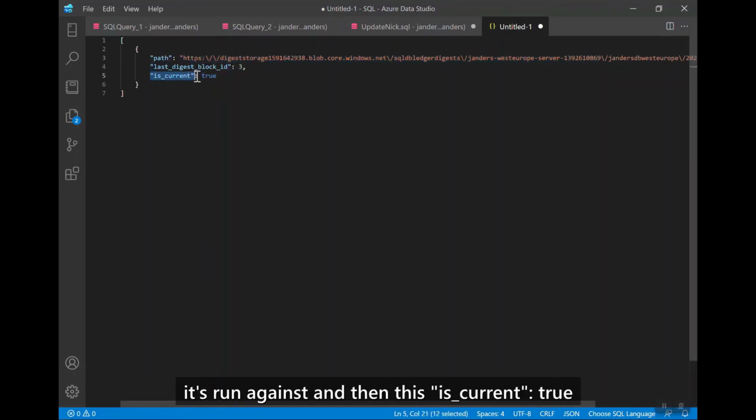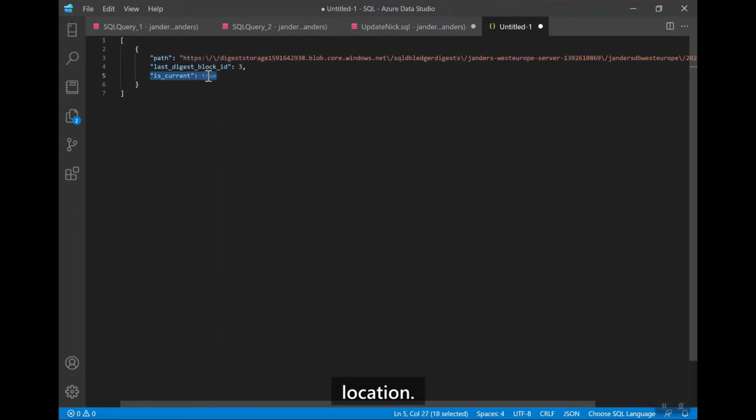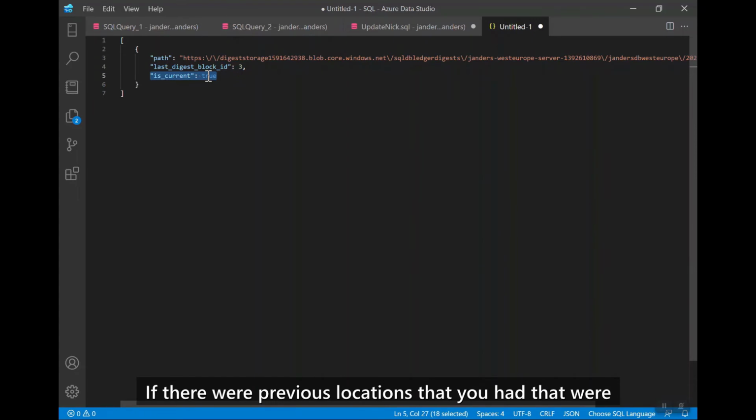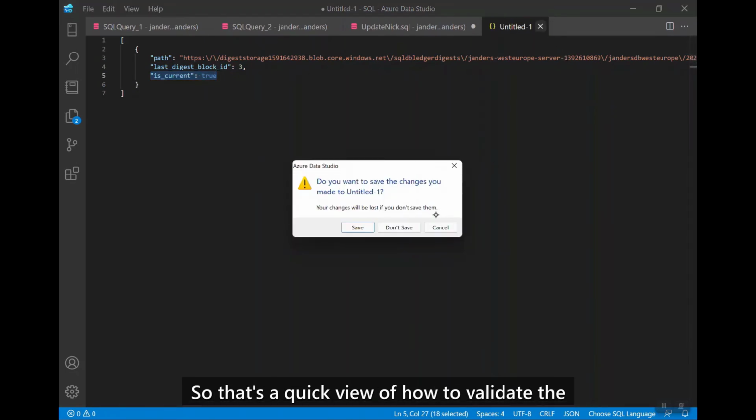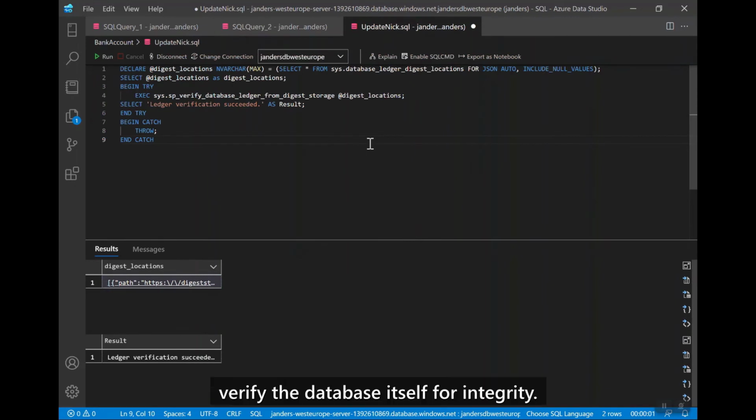And then this is current true is showing that this is the currently configured digest location. If there were previous locations that you had configured but you switched to a different location, those previous locations would show as false. So that's a quick view of how to validate, verify the database itself for integrity.